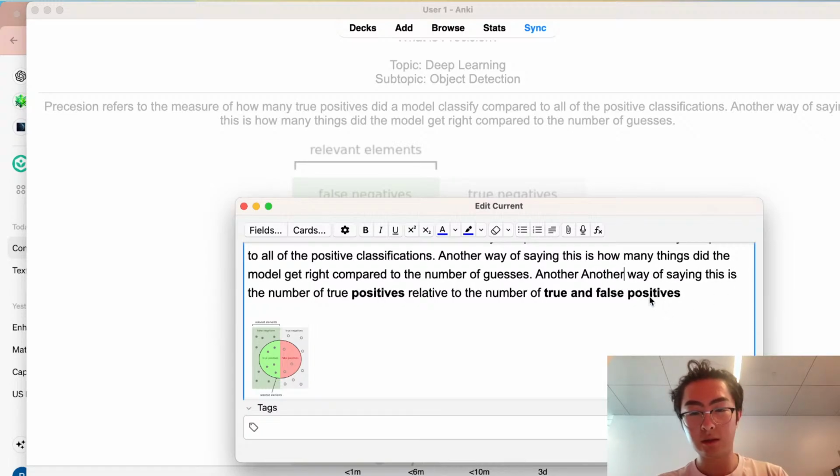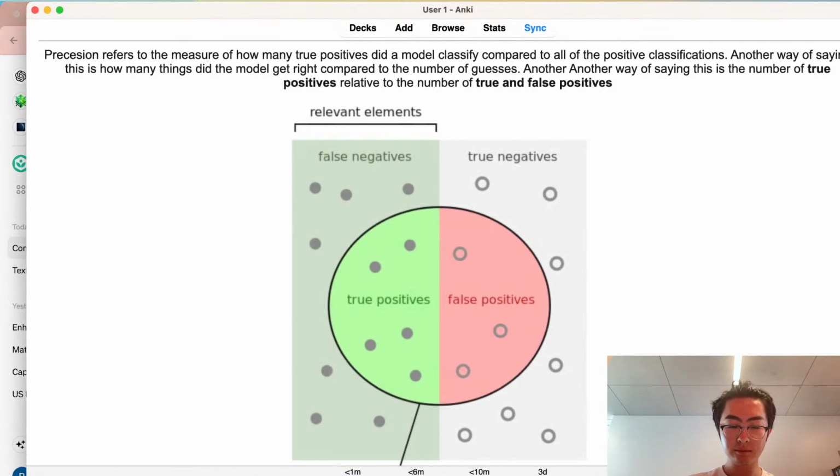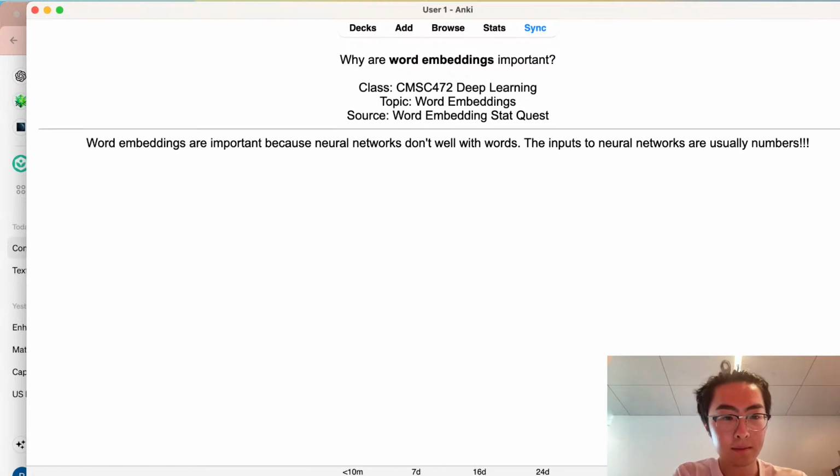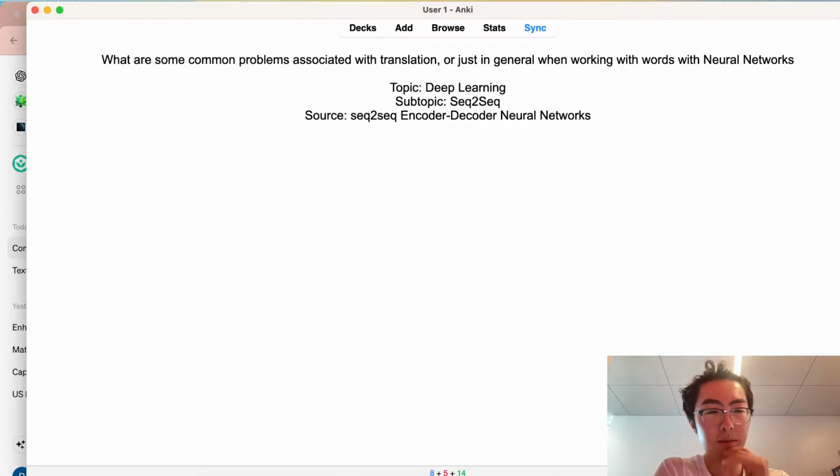Is there another way? Okay. Yeah, that's hard. Why are word embeddings important? Word embeddings are important because they help us, first, convert words into numbers, which then can be passed into a neural network, and two, can help us learn the context, or really help a neural network learn the context of words in a sentence. I guess when I refer to word embeddings, maybe the neural network word embedding. Okay.